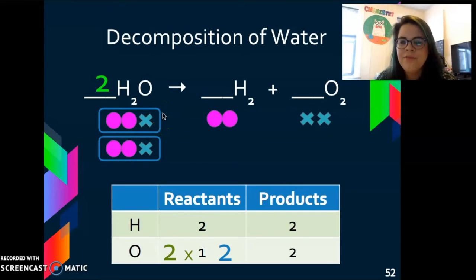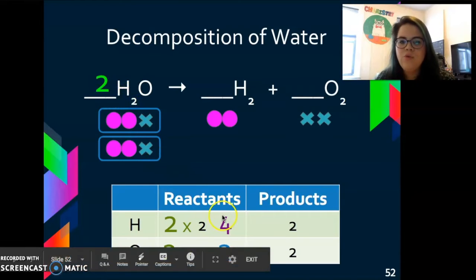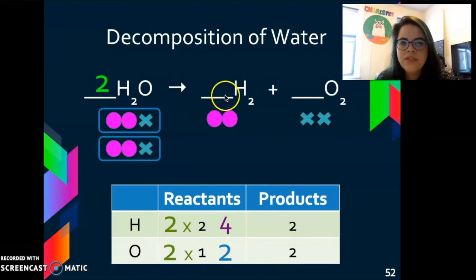But now we have a problem. Hopefully you've answered that now we don't have conservation of hydrogens. This number in the front applies to everything after it. So not only did I double my oxygens, I also doubled my hydrogens. 2 times 2 to give me 4. And that's why I have these 4 little circles right here. So what do I need to do here? I'm starting with 2, and I need to have 4 like I have over here. These numbers are going to be multiplied, so I'm going to multiply it by 2 as well.